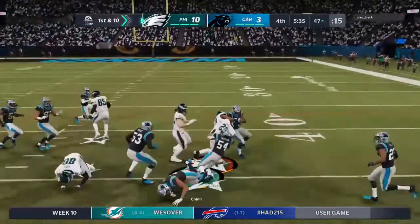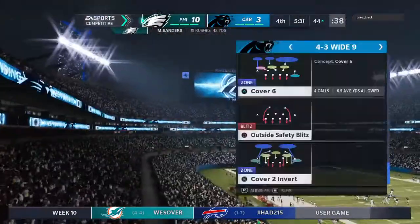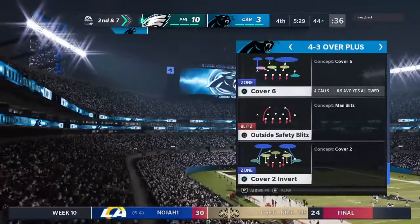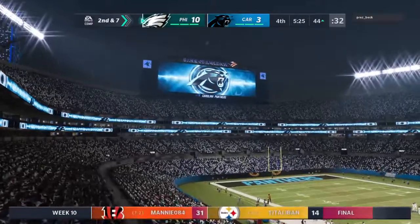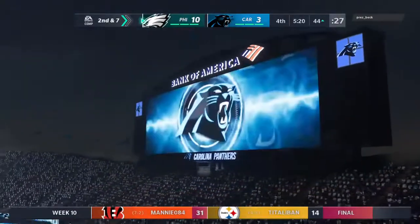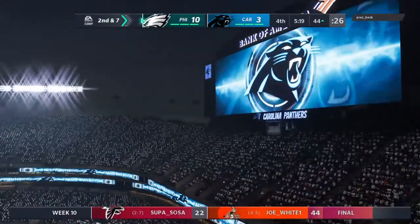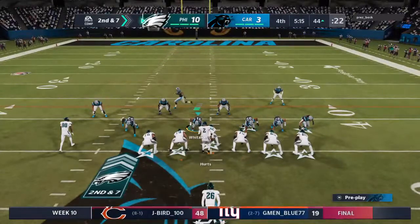On 1st down, it's Sanders. Shaq Thompson on the tackle that time. The recipe's pretty simple, I think, right? Just give your superstar the ball, continue to feed him. Yeah, don't overthink this one, right? Make sure he's touching the football, but you're also counting on his intelligence in playing the game as well. If it's not there, don't force the run. Just make sure you hang on to the football and keep the clock ticking.